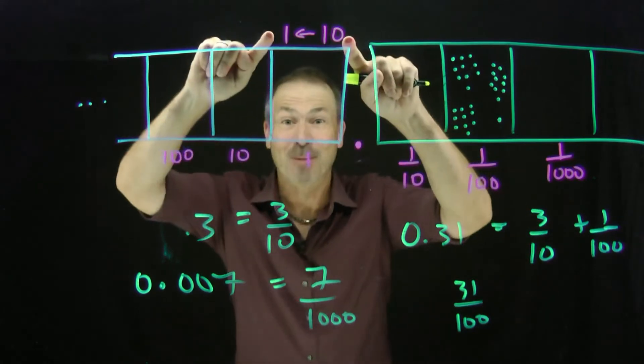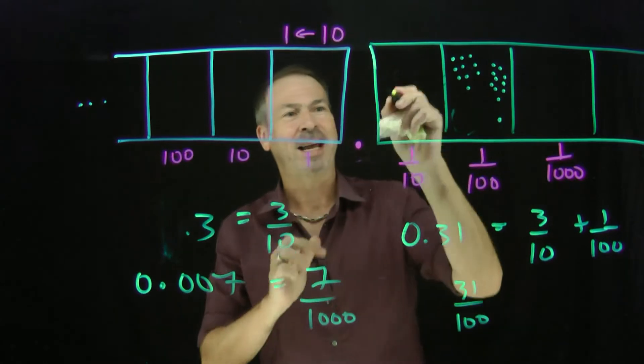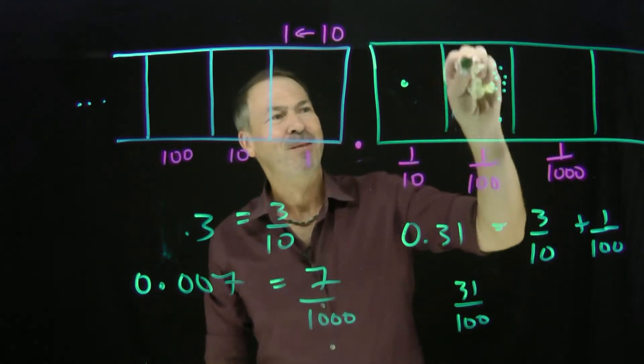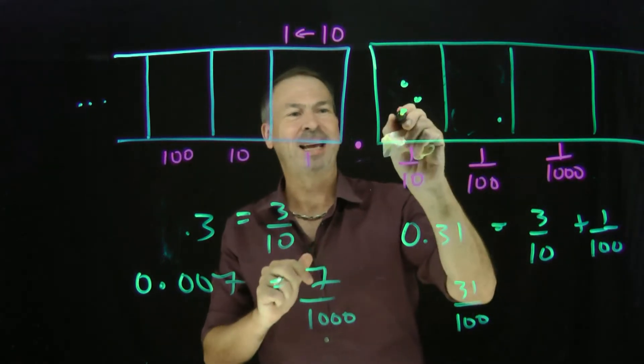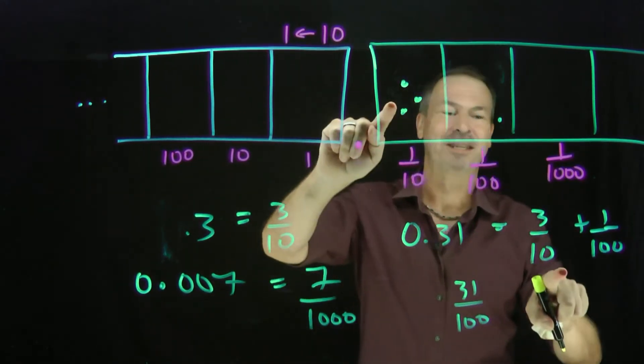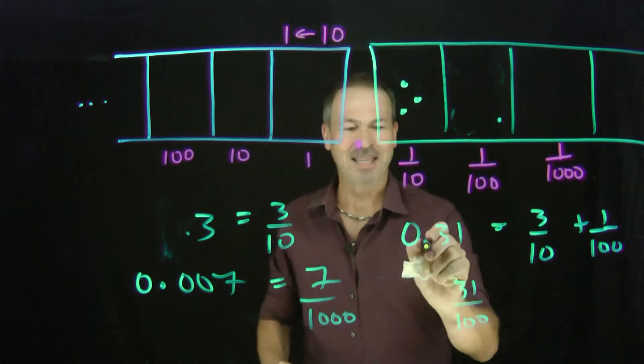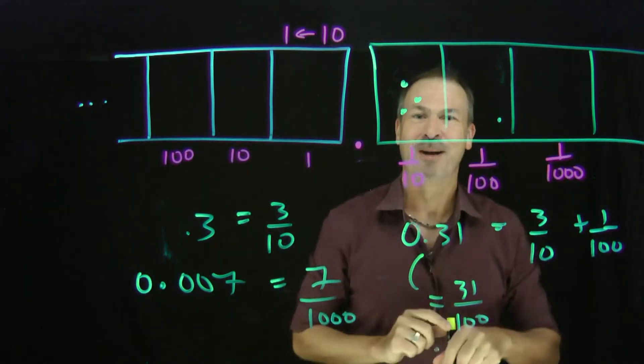We can explode groups of ten. Ten here! Kaboom! Make a dot over here. Ten here! Kaboom! Make a dot over here. Ten explode over here! Kaboom! Make a dot over here. And yes! With explosions, I can see thirty-one hundredths really was the same as three tenths and one one-hundredth. So yes, this also equals thirty-one hundredths. People are correct to say thirty-one hundredths.